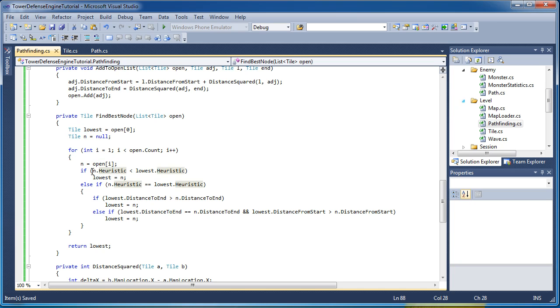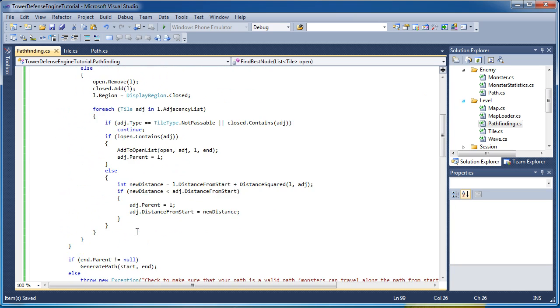Now if the heuristics of the new tile is less than the current lowest tile we have, we need to reset it. We need to set lowest to the new tile.